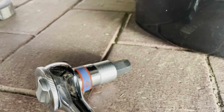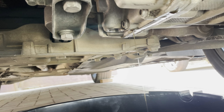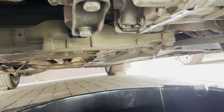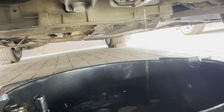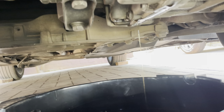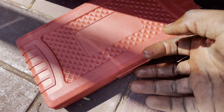And I'll be done. So firstly, start with the 14 mil. After you're done with the 14 mil, there is a piece in there, so I'm going to have to use an 8 mil. I'm just going to go get that out of my toolbox to get that inner piece out and then finish off the oil. And then I think I'm going to probably leave it for a while before I do any filling to make sure that it's all out. But it looks pretty clear to me.